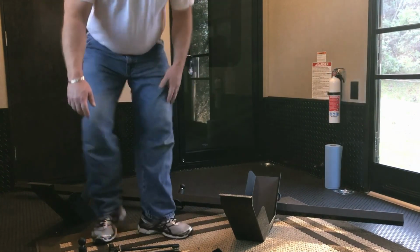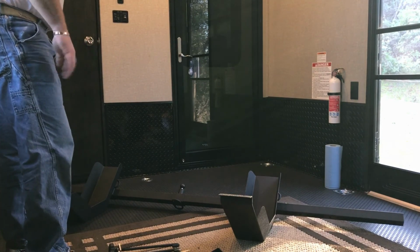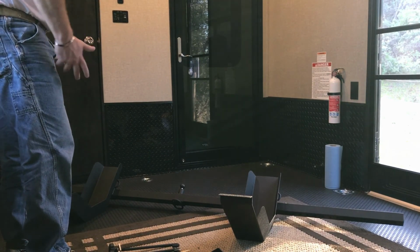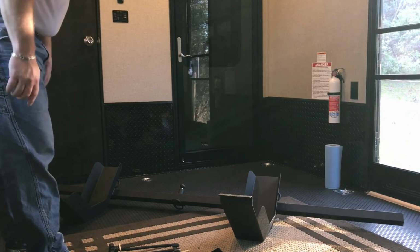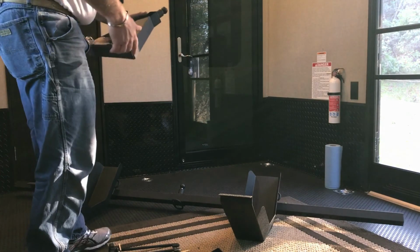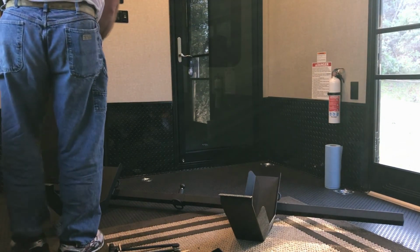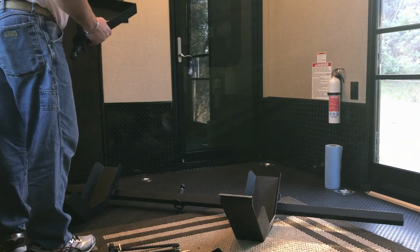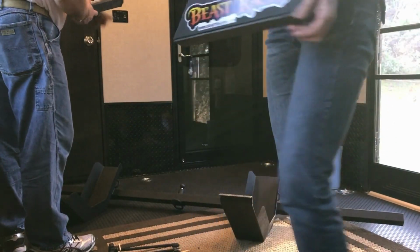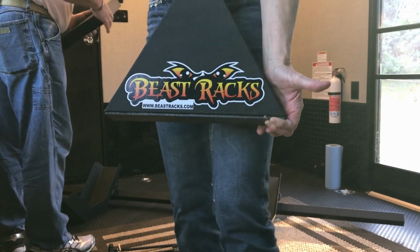Now, are you counting the holes on the top of there to evenly space them? Yeah, I just want to set it up, see what it looks like, because ultimately, when I take it back apart, only one of those is going to go on there. Right, okay. Are they both labeled like that? Probably. Oh, yeah. And there's a little rubber pad on the base.